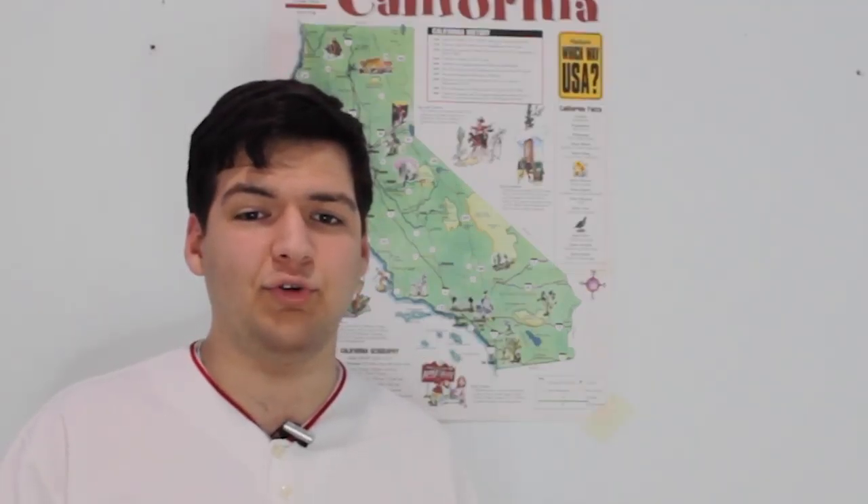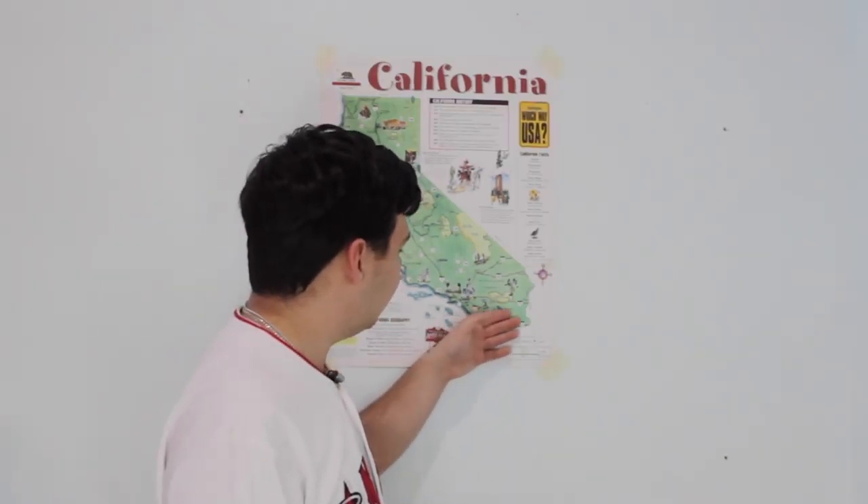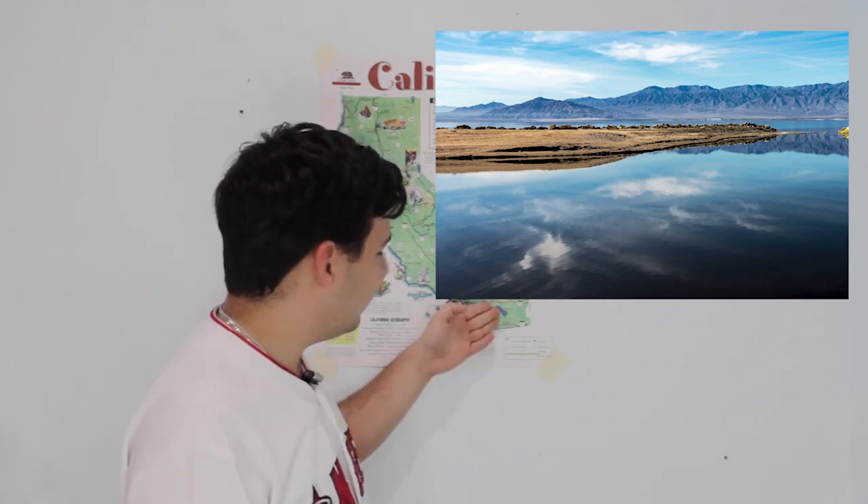Rivers-wise, you won't find too much in SoCal. There's the Santa Ana and the Los Angeles rivers, but they aren't very long, and most locals are surprised to see water in them sometimes because they're mostly dry. You'll have to look to California's border with Arizona to find the longest river that touches the state — the mighty Colorado. By area, the largest lake in California is the Salton Sea, in between Imperial and Riverside Counties, and in between the Imperial and Coachella Valleys. The sea was actually created by accident in an effort to irrigate the Imperial Valley — the water flowed too much for the newly created channels and poured into the dry lake bed for two years, creating the Salton Sea. The Salton Sea is saltier than the Pacific Ocean and is located along the San Andreas Fault.